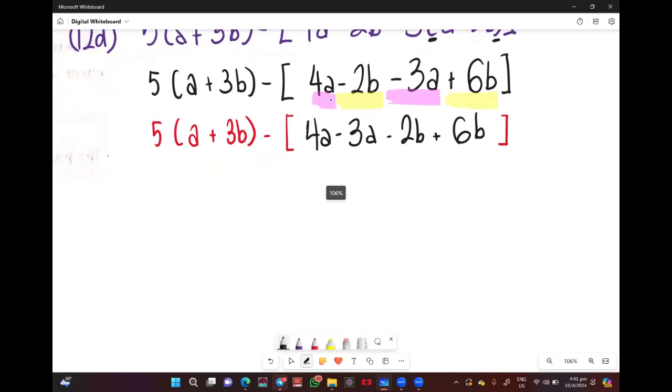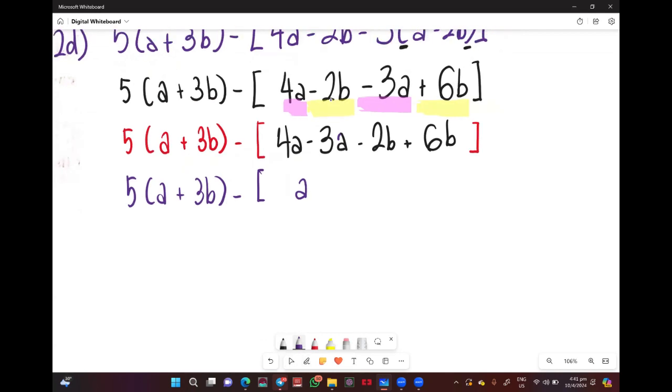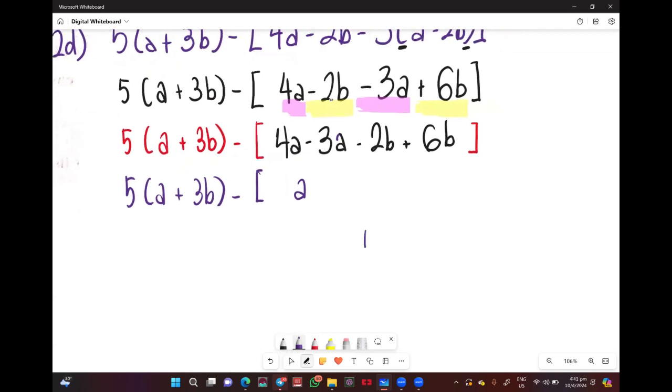All right, then of course, I can again focus on what is inside. So over here we get 4a minus 3a. That gives me what? A. Agree so far? This is where things get a little tricky. Minus 2b plus 6b. What is minus 2b plus 6b? Always get to 0 first if you can. Make sense? From here to here is how many steps? 2 steps. Okay? Well, some students don't like the b, so we just ignore the b first.